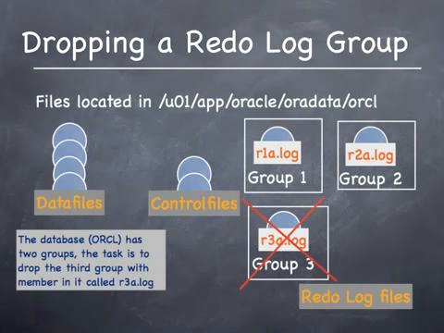Here you're looking at another administrative task that can be performed on redo log groups. You can drop or remove a group from the database. However, you must note that if a database has only two groups, neither of them can be dropped, as a minimum of two groups must be available for every Oracle database. On the slide, there are three groups: Group 1, Group 2, and Group 3. Each group has a single member. The task to perform is to drop Group 3. Group 3 can be dropped only if it is in an inactive state.